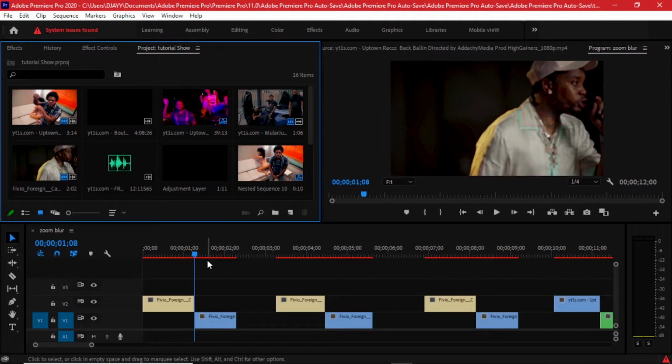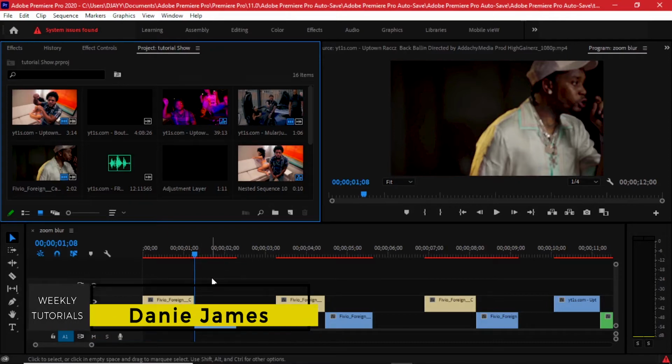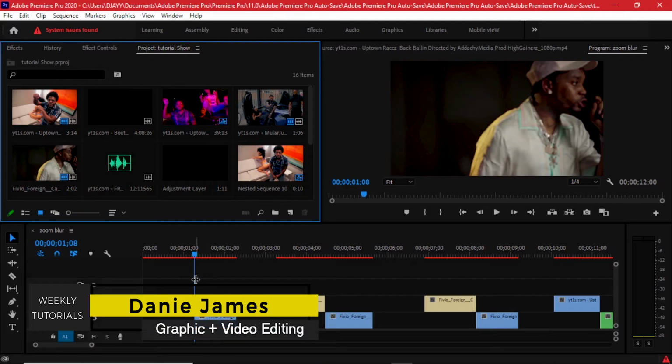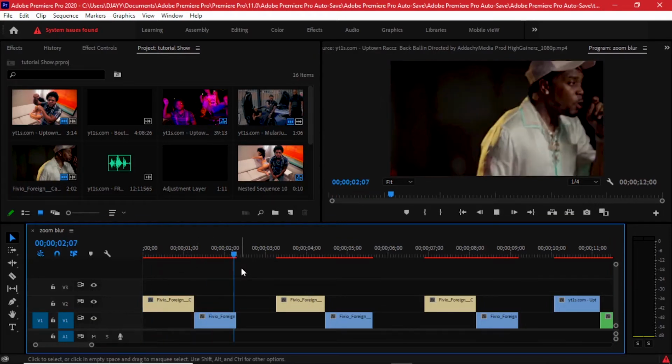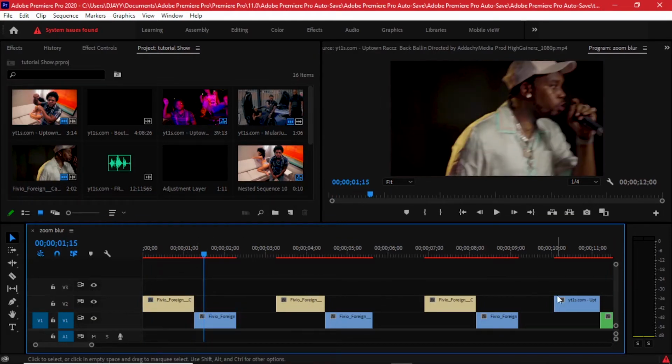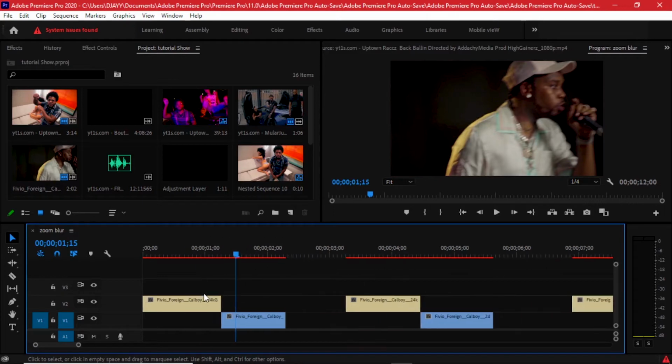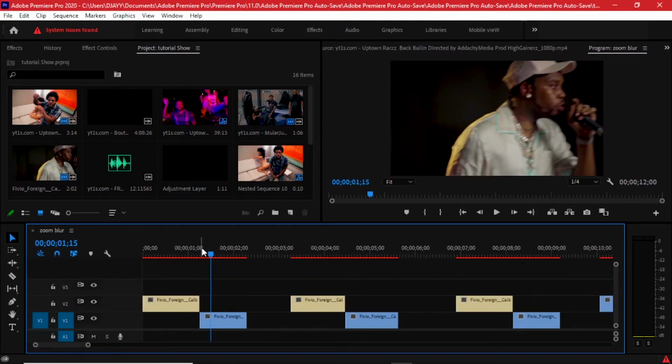Now, without further ado, let's jump right into it. On my timeline, I have a couple of clips which I'm going to use to demonstrate how you can make these custom Zoom transitions for yourself. I have this clip, I'll play it right here. And it's the same clip which I have duplicated once, twice right here. So I'll show you a few methods. Hopefully you can learn something from this one.